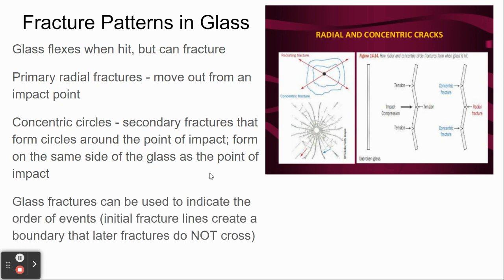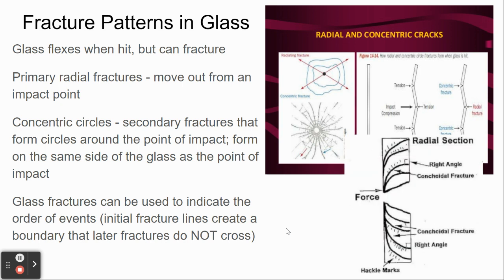And again, you can figure out order of events because your initial breaks will stop any other break from occurring. All right. So let's say there was another item here, another hole in the glass, and it started to crack. They would run until they stopped, because this glass is already fractured, so it can't continue on. Right. So that would stop at that particular radiating fracture or the concentric fracture or whatever. Okay. And so that ends up being obviously very, very important.